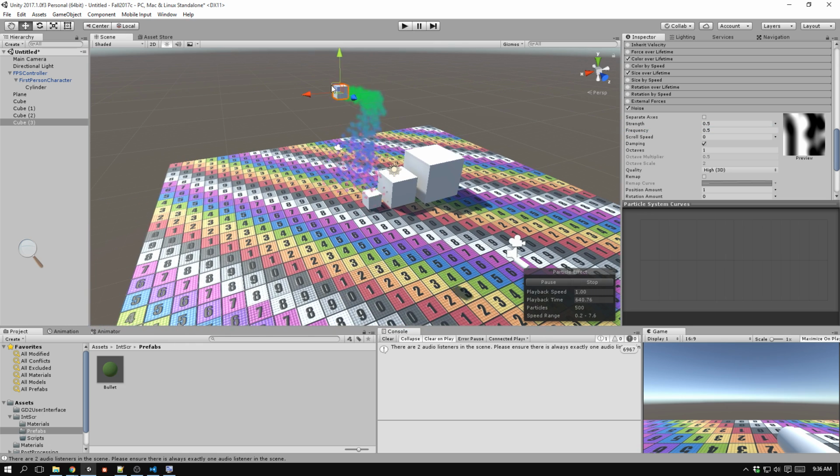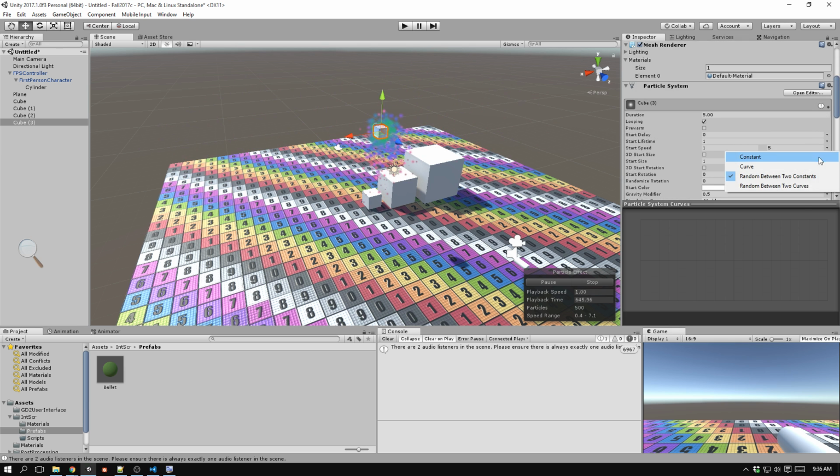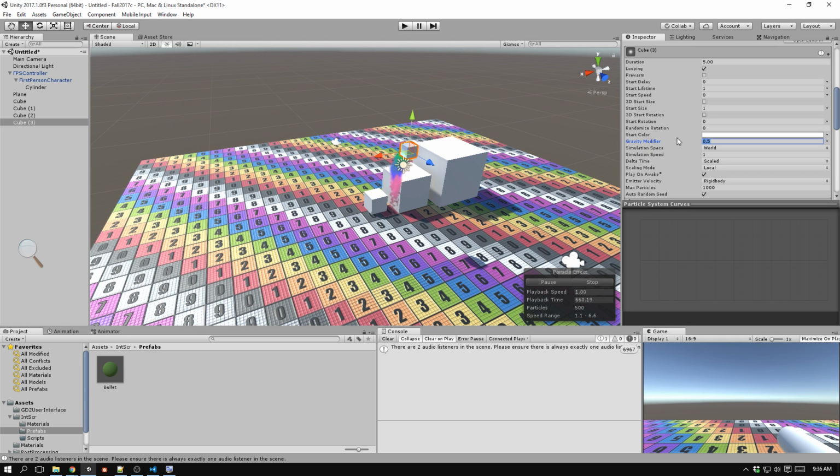So instead of having this same speed, let's turn our speed constant to 0. So now our speed and the gravity is the only thing affecting the direction. And if you notice, I'll change my gravity to 0 as well. The particles have this random noise as they move around, and that's pretty.